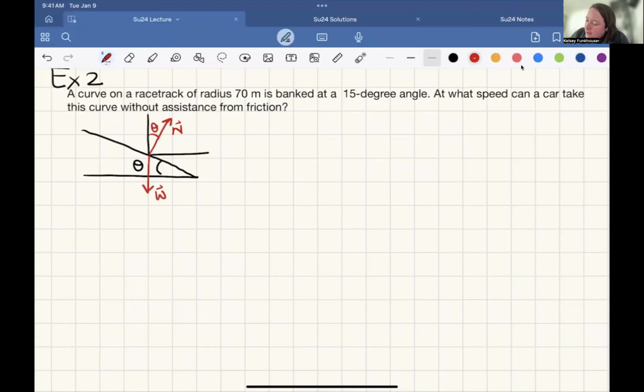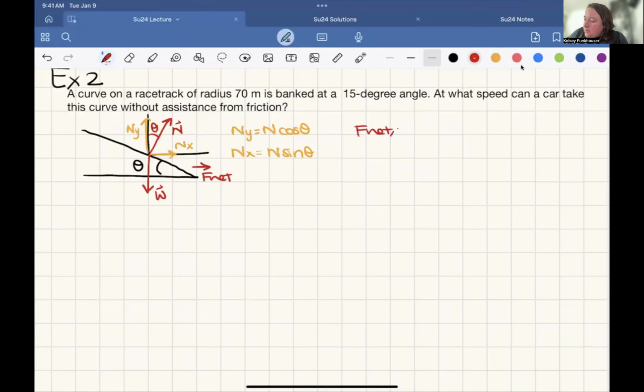So then we'll do net force. I suppose first we'll write the y component of the normal force and the x component. And we can see that the y component is cosine because it's adjacent to the angle. And the x component is sine because it's opposite the angle. Okay. Now our net forces. Speaking of, I should also write that the net force is pointing this way towards the center of the circle.